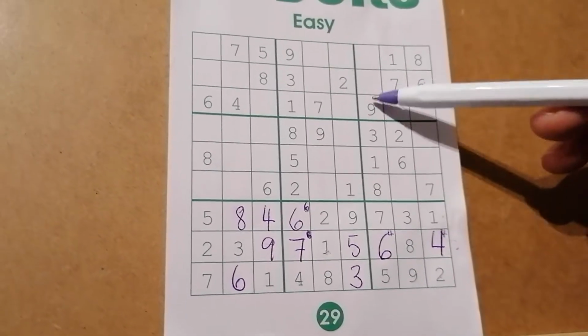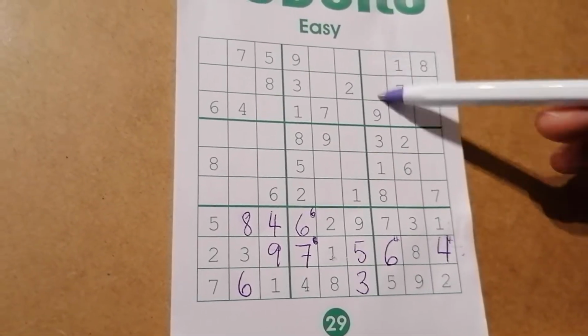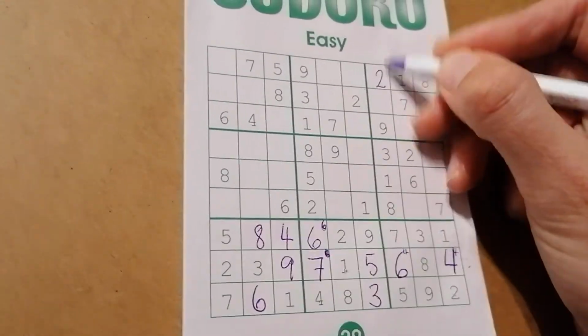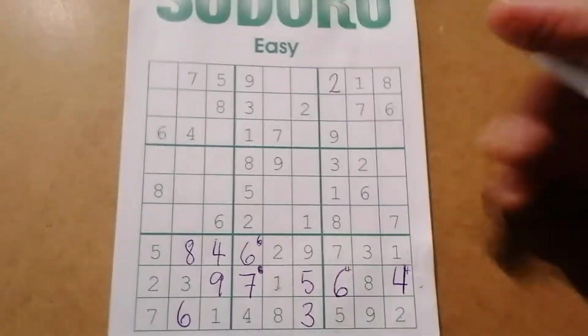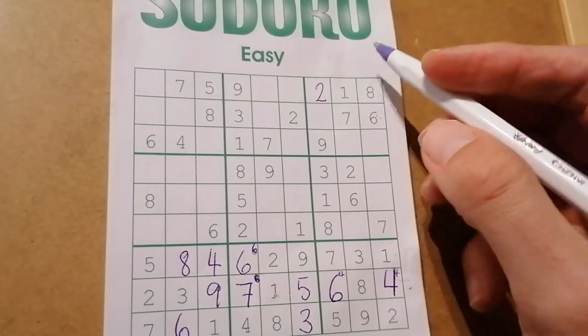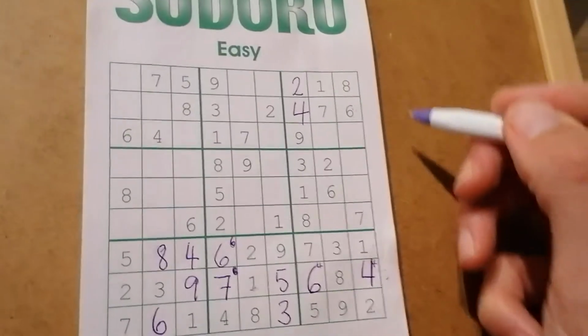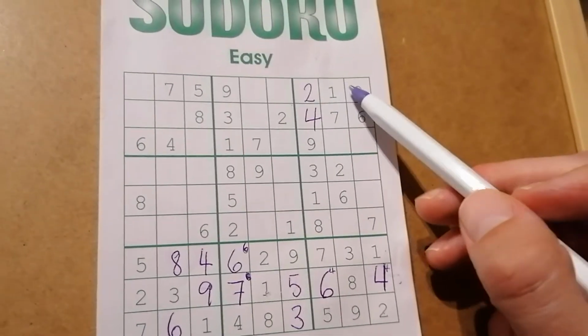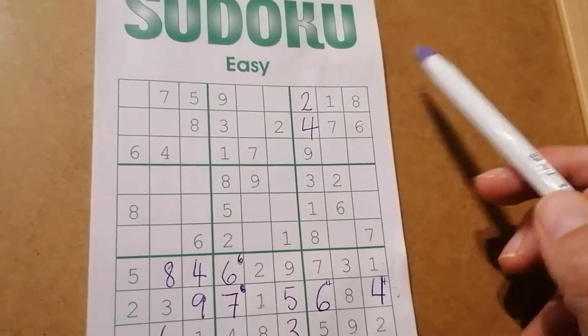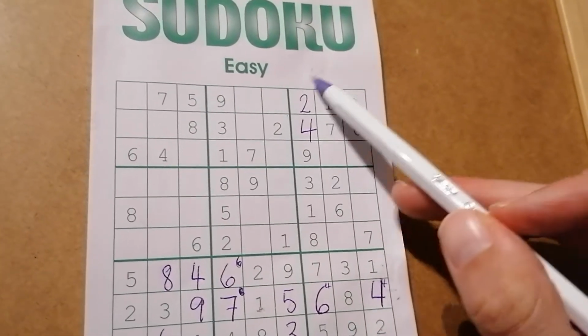1, 2. So 2 has to go here or here. It can't go here, so 2 must go here. And now I continue counting to find out what's missing. 3, 4. So 4 is missing. 4 goes here. Okay. Now I continue on. 1, 2. Sorry, I forgot that I'm commenting on what I'm doing.